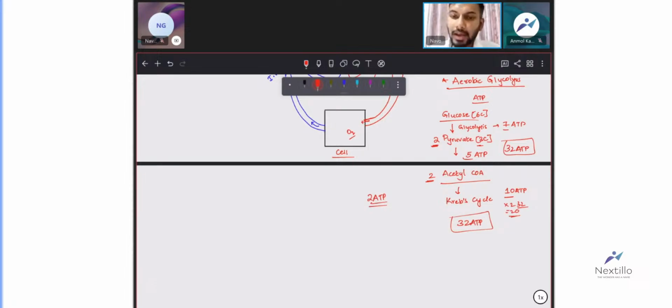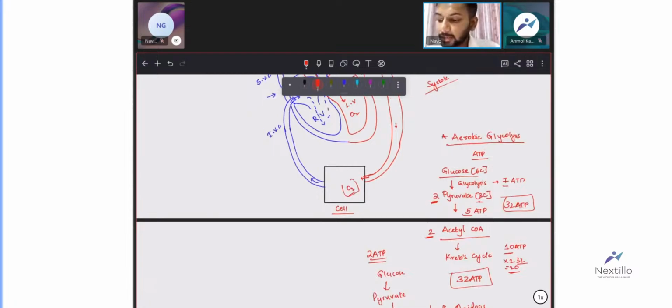Why? In anaerobic glycolysis, glucose is converted to pyruvate, but this pyruvate is again converted into lactate. This causes lactic acidosis in the body. That is why in shock and all, we check for lactate levels to understand if the body is having enough oxygen or not. So from this, you understood oxygen is really important.